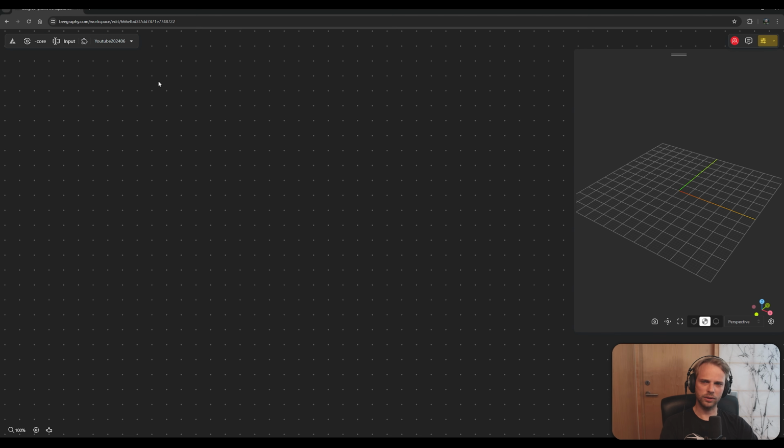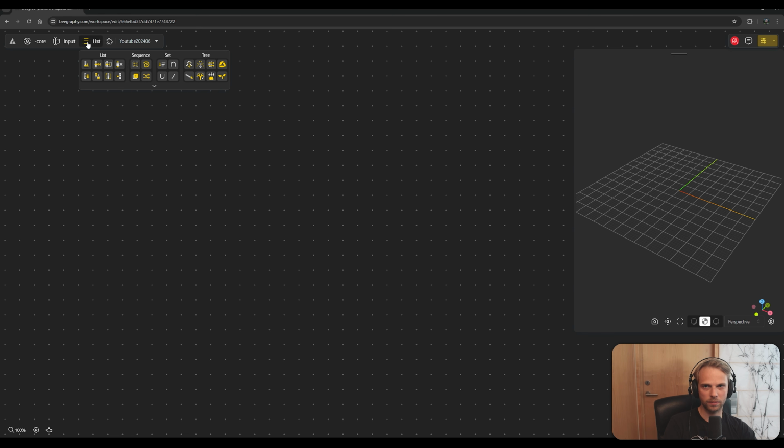Then on the left-hand side, you see all of the tools that are available for you. Well, not quite. You only see the core and input tool sets, right? But you don't get extrude, create surface, and all of those tools. Those you need to actually enable. They are, of course, accessible if you just double click on the viewport and type in polyline or something like that. There we go. It is accessible through here, but for you to be able to actually see what kind of tools there are, generally, you do need to click on this little puzzle piece icon here and choose, for example, list, right?